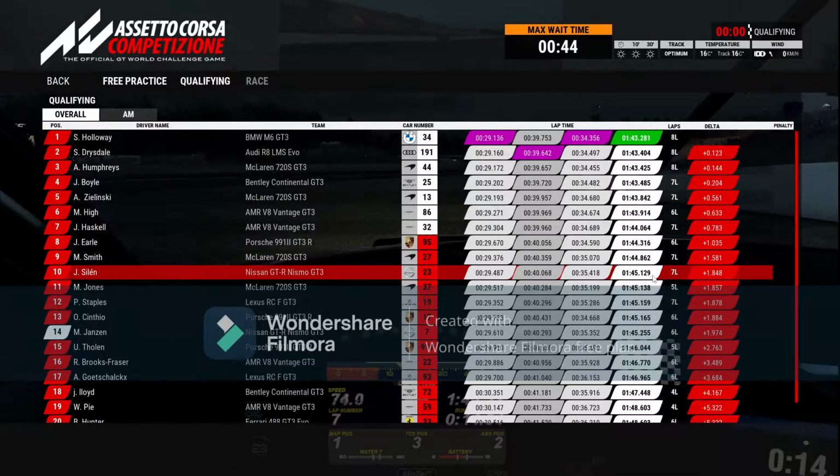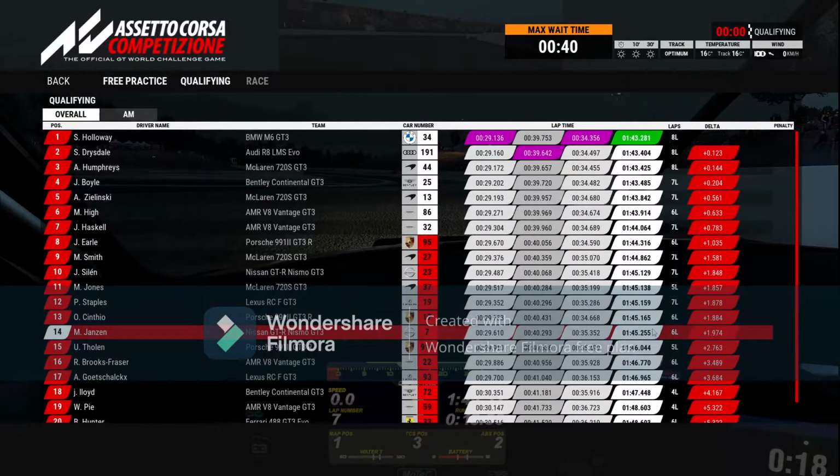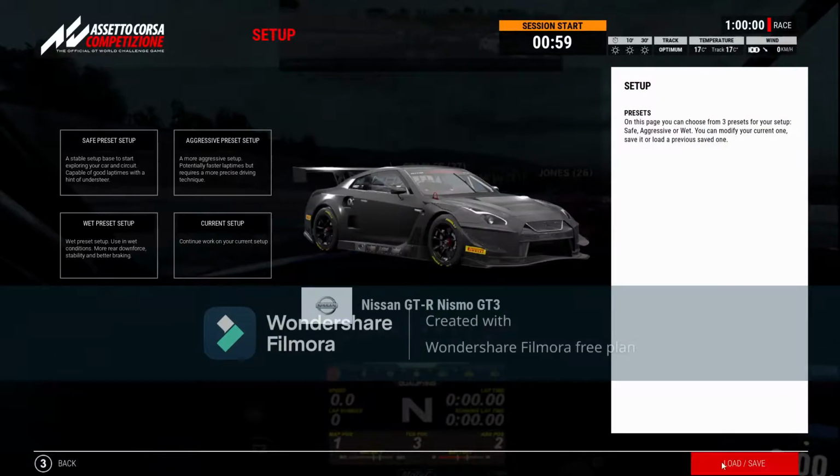How much faster was he there? I'm a 145.2. Yeah, 145.2, and he was... So it was about a tenth off. A tenth and a half off of each other. Yeah, it's a pit window thing.